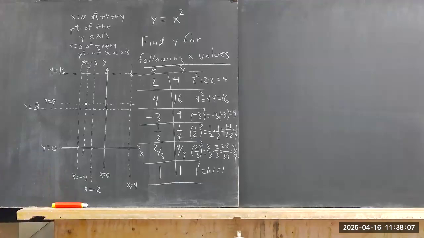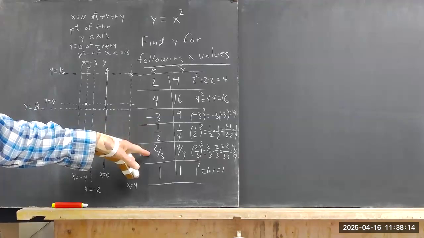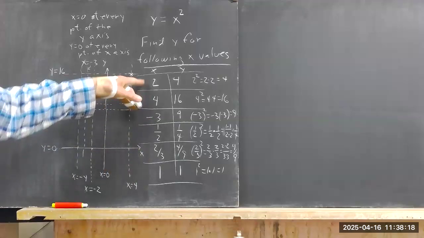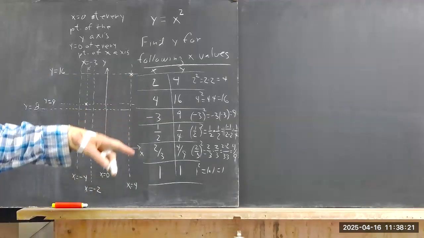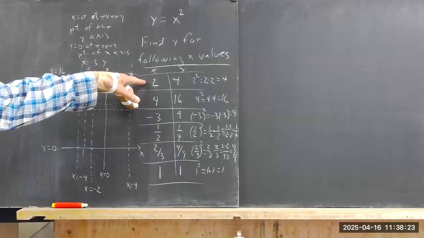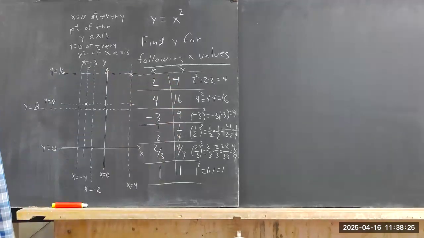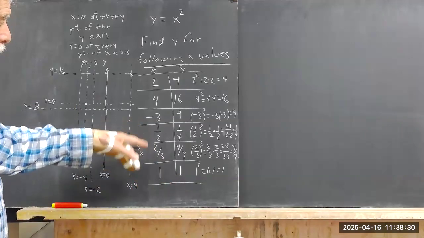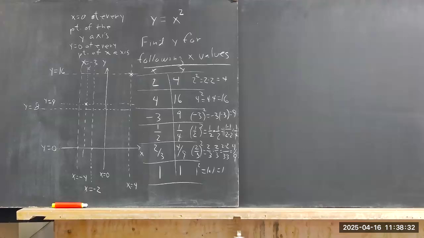Okay, well, let's not worry about 1/2 or 2/3 until we worry about 1 and 2. Okay. Can we do the x equals 2 line and the y equals 4 line? If you get that, then you might do the 1/1 line. Then you can mess with the fractions a little bit if you want to. But let's start with that first row on the table where x equals 2 and y equals 4.